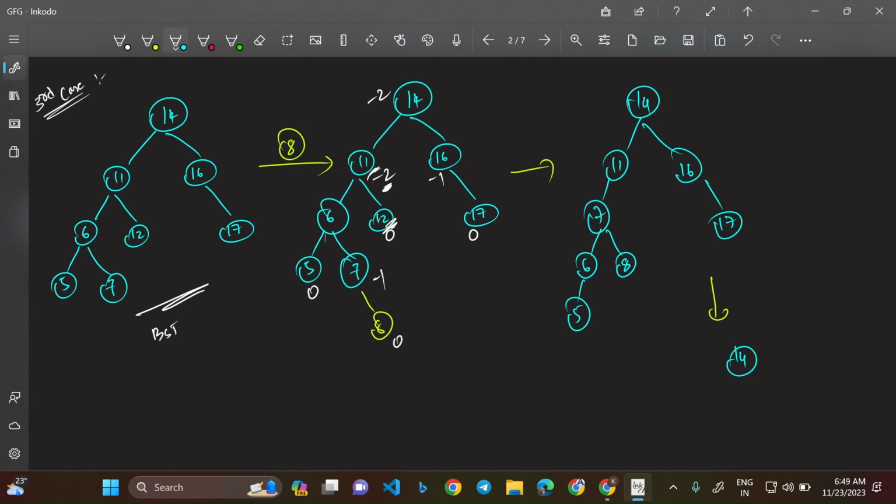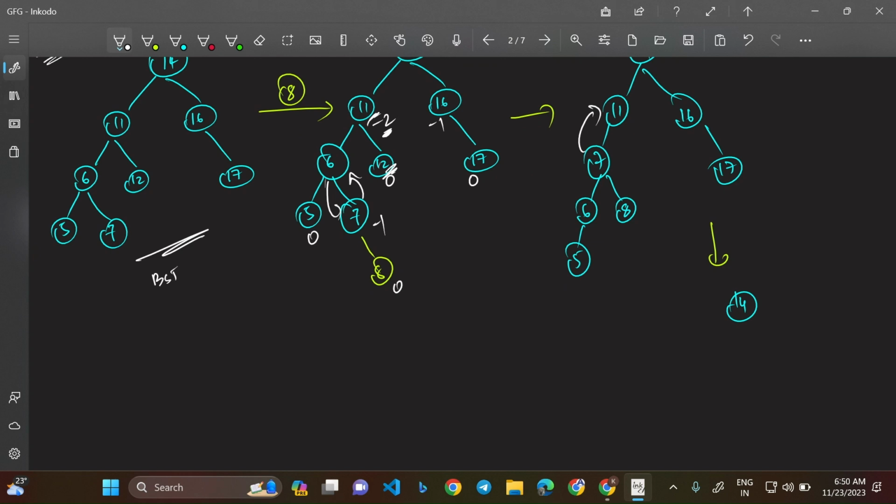So now, what I've done initially at this particular point, 7 I've actually rotated with 6, left rotation. Now I'm doing the right rotation with 11. So once I do it, what I'll be getting is 14, this will be 7, and to the right side of 7 I can have 11, and to the 11 we also have 12. I missed it out. So we can have 12 here, and to the left side of 7 we can have 6 as usual and 5 as usual. Okay, and did we miss anything? Yes, 7's right can be 11's left. 11's left is 8, and this is 16 and this is 17.